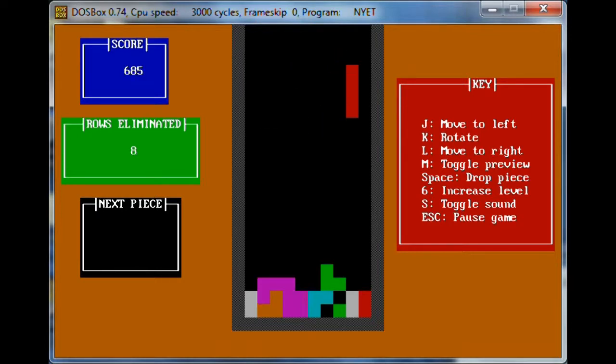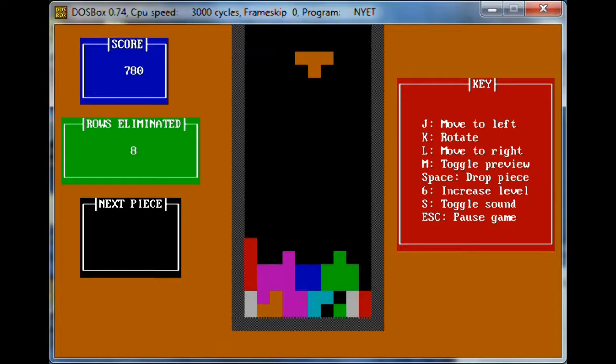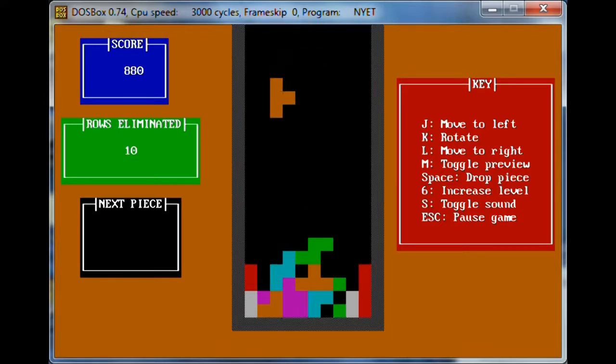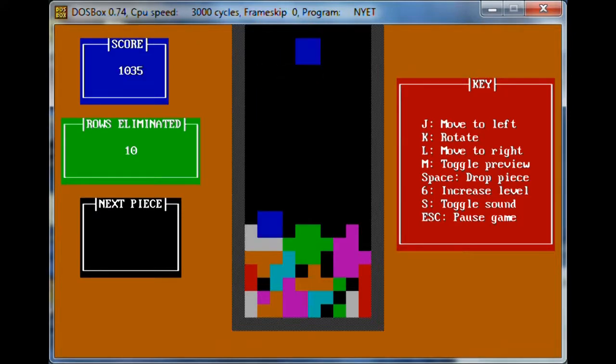Well, anyway, so he designed this game entirely based on the idea that the system clock, I assume it's the system clock anyway, dictated the speed of the dropping of the blocks, so that regardless of how fast or slow your computer was, the game ran the same. What you're looking at now is run at the default settings for DOSBox. This is 3000 PC cycles, and it runs the same way I remember it running.